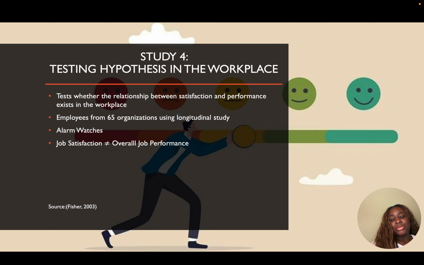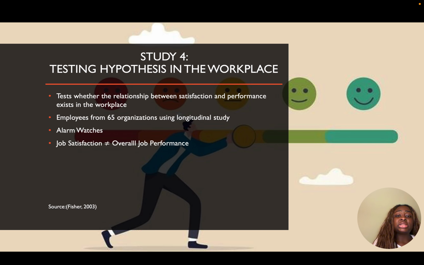While study 3 examined whether people believe in the satisfaction-performance theory, study 4 tested whether the relationship between satisfaction and performance existed in the workplace. The study included employees from 65 different organizations, with no more than 12 employees from each. In this study, alarm watches were utilized. The alarm was scheduled within each participant's work hours, not cutting into their break times, and ranged over different periods each day. At each signal, they had to answer questions about current feelings and activities. 68% were answered immediately, and 79% were answered within 2 minutes, to ensure accurate reports of feelings and behavior at the time of reporting.